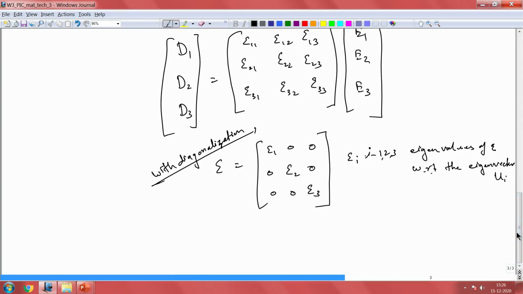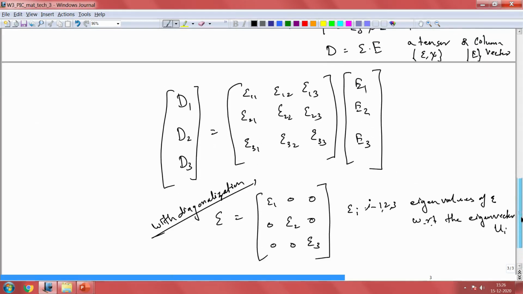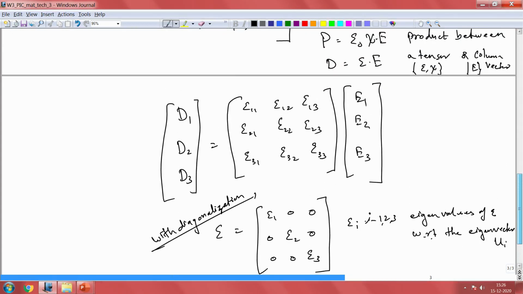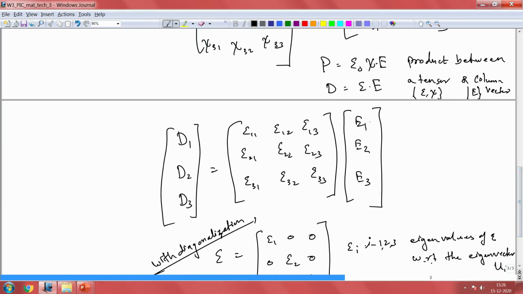So you can use diagonalization to make it much more handleable when you are operating it. So with this we have understood that when you have a material that is anisotropic, then your displacement field is going to be affected, because you have different fields here, x, y and z fields.